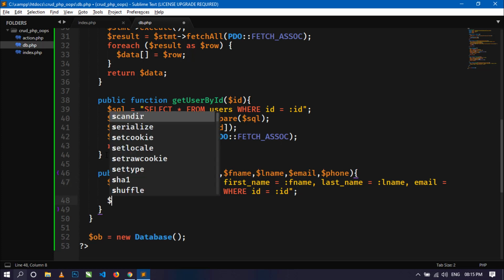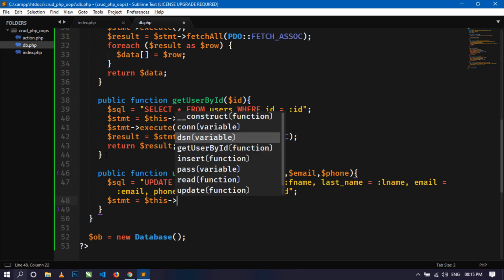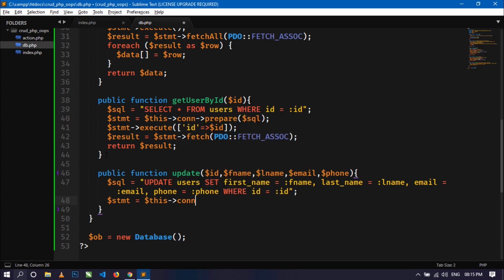Now again create the statement variable, using this keyword we will access the con variable, then the prepare method, then pass the SQL variable here.